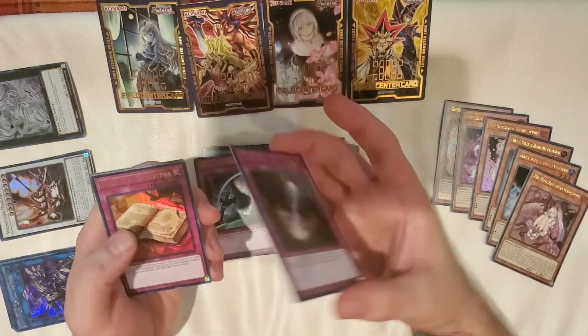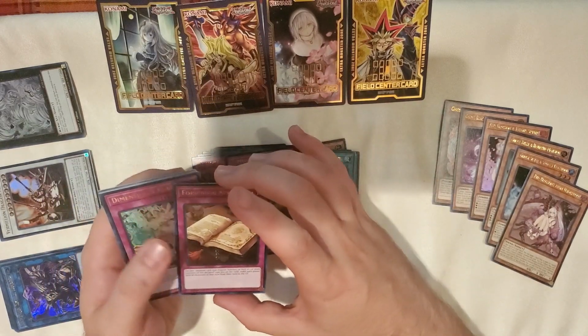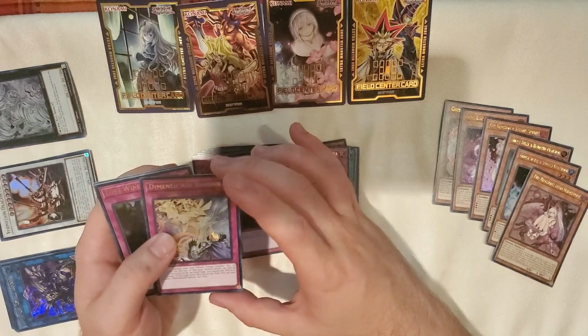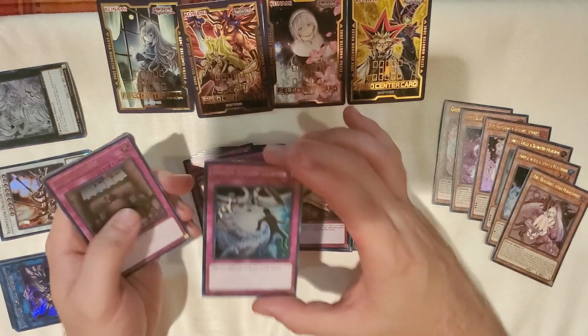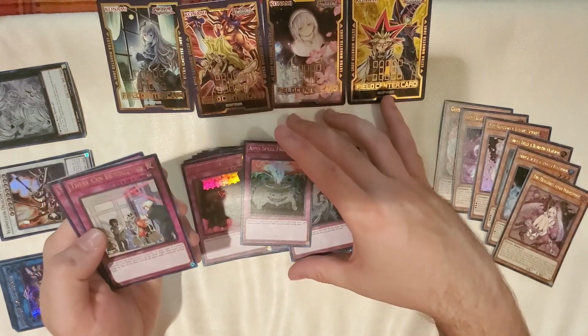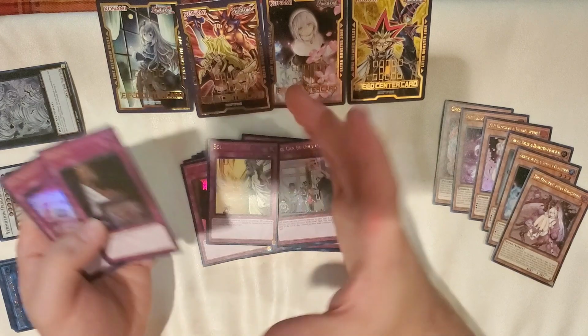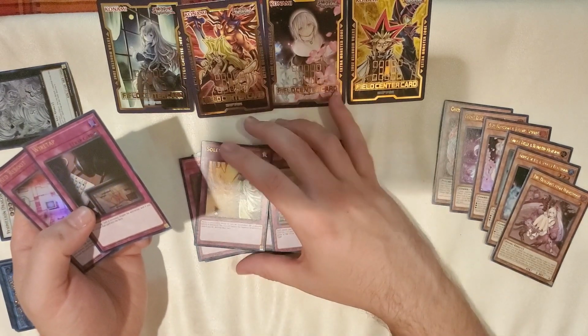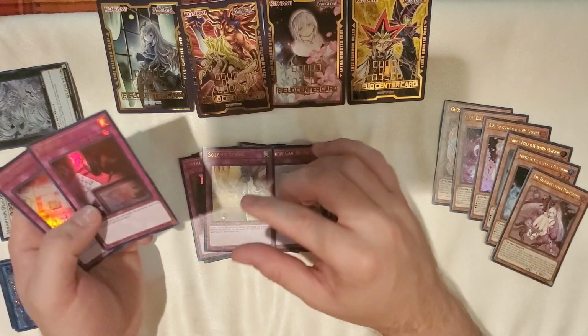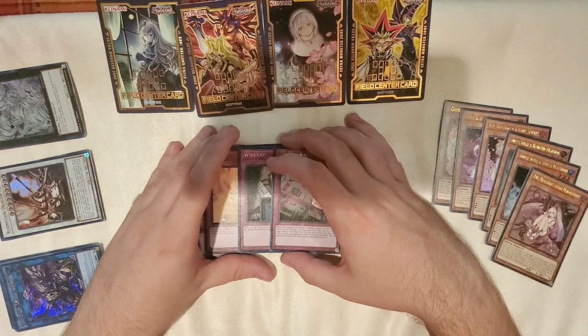Oh yeah, no, this is going to be really good for the Pendulum. A lot of anti-Pendulum cards in here. Then we have Forbidden Apocrypha, Dimensional Barrier, Lost Wind, Heavy Storm Duster, another crazy card, Royal Decree, Anti-Spell Fragrance, Tikaboo, Solemn Strike is going to find its way into our extra deck, or into our deck, or maybe our side deck. I'm not sure. I definitely want to play this card. Wiretap and Red Reboot to round us off.